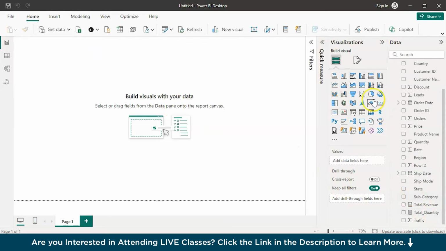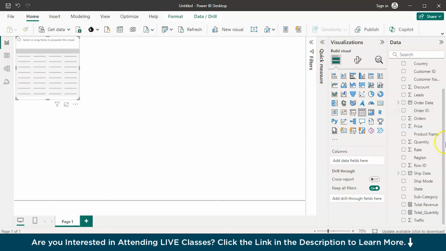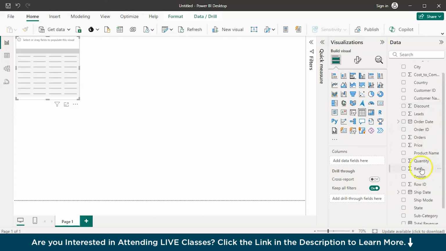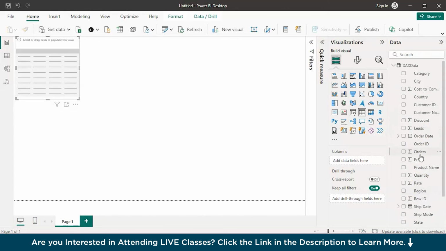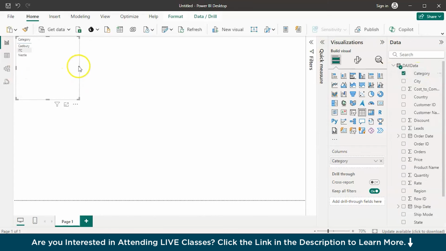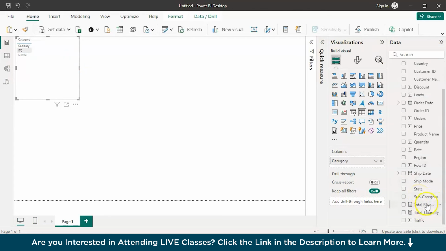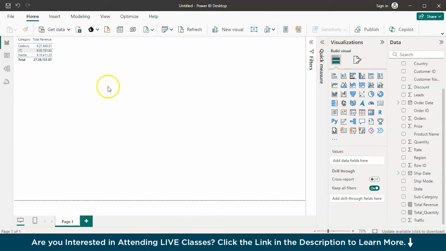Now, proceeding ahead, let's create a new visual for that again. You can create a matrix, and you can drag some categories, otherwise named as the company names, which we created using ChatGPT or GenAI. Now we want to know what's the revenue made by these three categories. For that, you will pull the total revenue DAX which we recently created. Here you can see, that's the total revenue, which is $27,38,133 or rupees in revenue.